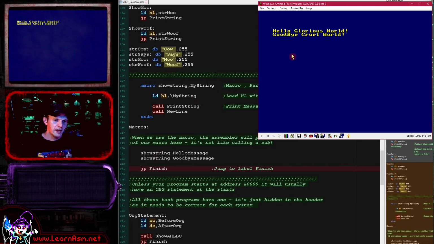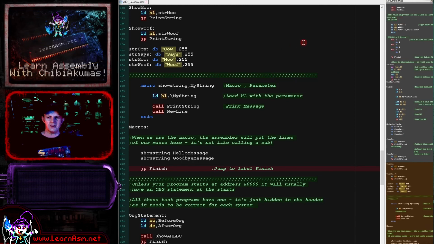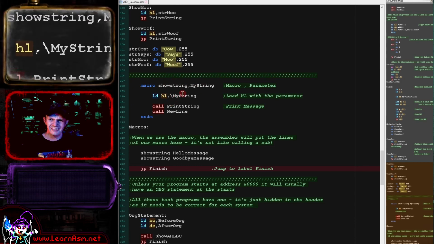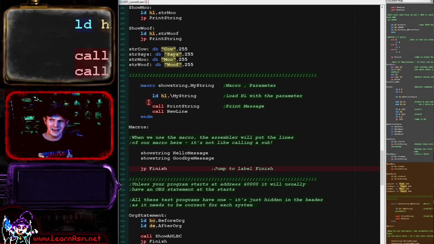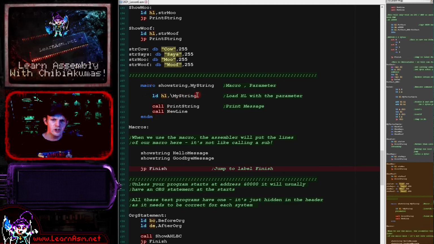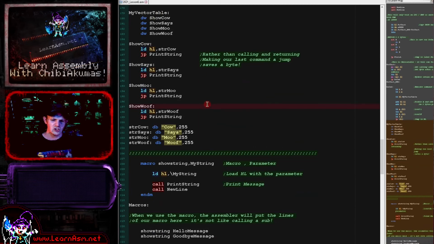So macros, again, another thing that you don't want to worry about in the early days. It's a thing to bear in mind in the back of your memory, because there's going to come a day where you want to do something very clever, or you want to do lots of very slightly different versions of the same piece of code in lots of different places, and a macro will be the thing that will do that for you. But if you're not using VASM, or you want to do something that's more complex than the very simple example I've shown here, you want to check your documentation, because the syntax with regards to labels that are part of the macro and the syntax relating to parameters does vary depending on your assembler. So please check that out.